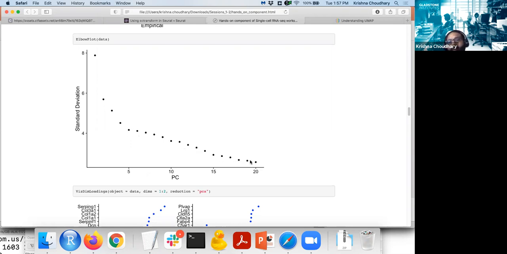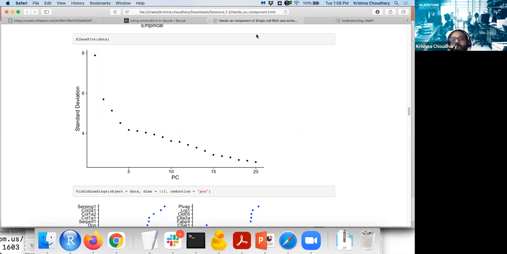And after a certain while, you will find that the change in the variance or standard deviation from one PC to the next is not too much. So for example, here close to 15 or 20, we are seeing that the standard deviation does not vary that much. So maybe we can just work with 20 PCs, because after that maybe it's noise, and that's why there is not too much variation, because all the noisy directions will hopefully have almost equal amounts of variance. So that is the kind of assumption here.